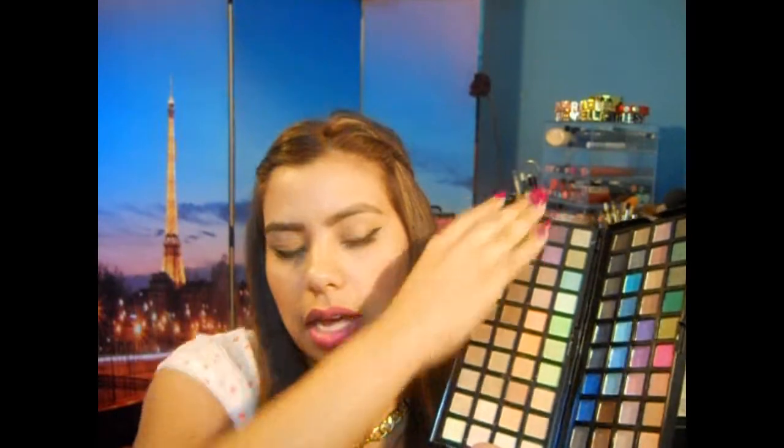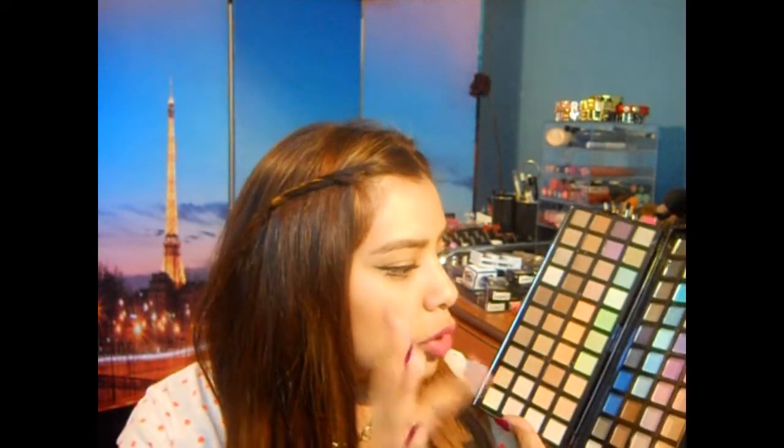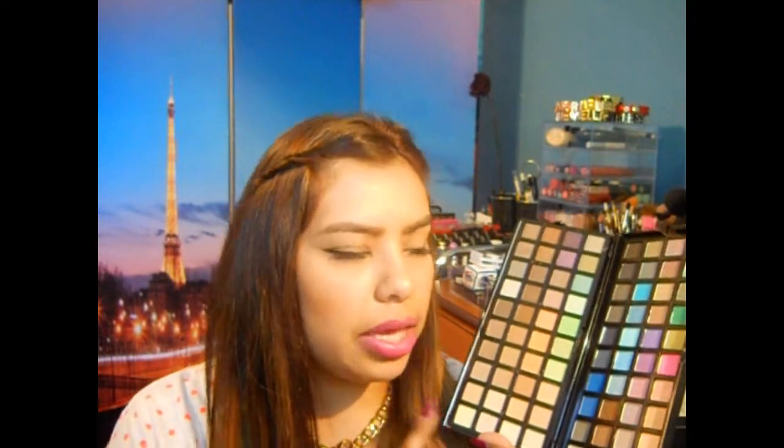I bought this 80-piece day-to-night palette by e.l.f. — it looks like this. I got mine from Target and it's only $10. It comes with very bright colors and neutral colors, mattes and shimmers and stuff like that. I bought this because I wanted to do prom-inspired tutorials that I'll hopefully be doing soon. I thought this was a really good palette to have for $10.